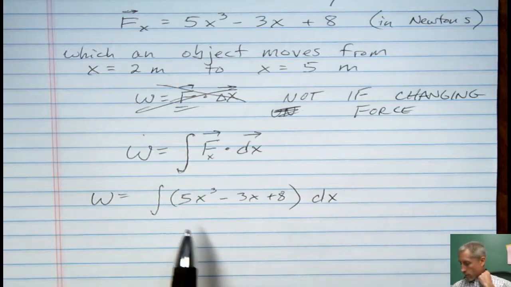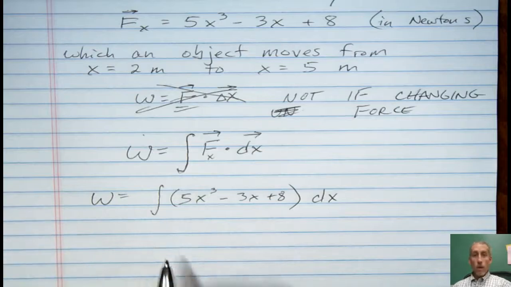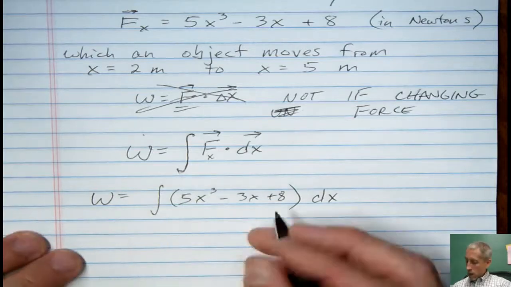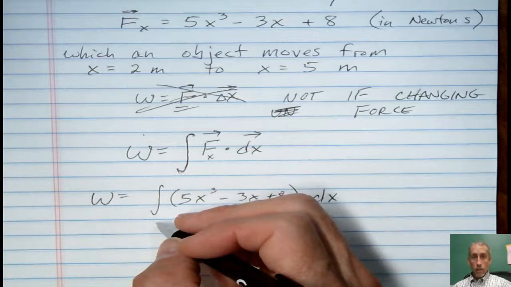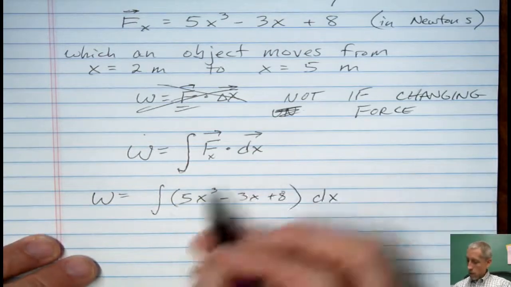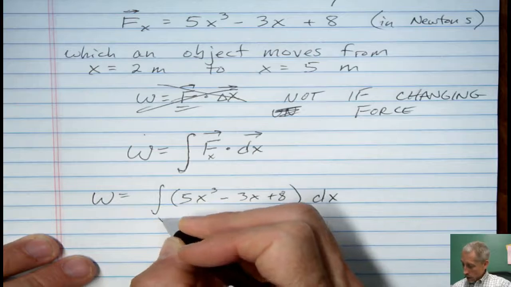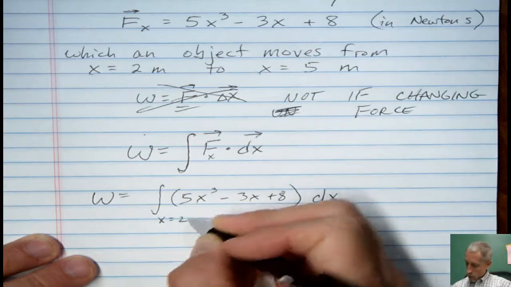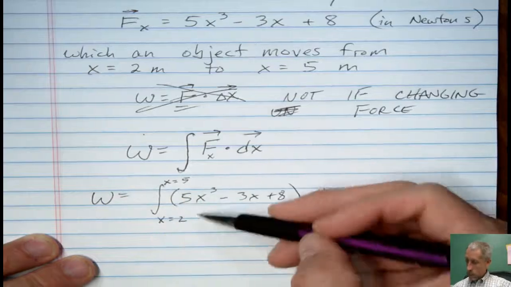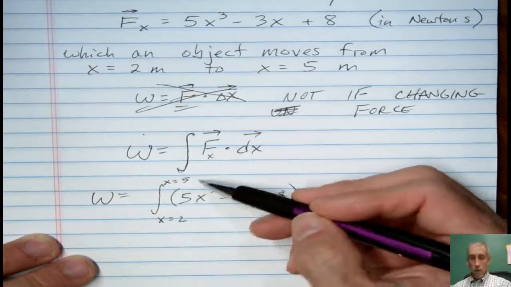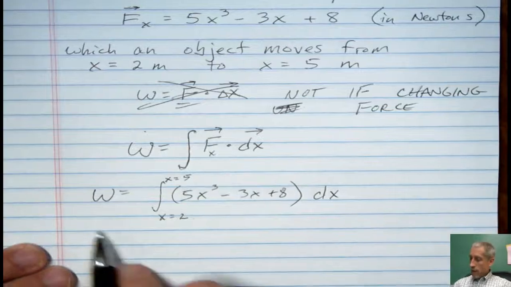Dx, again, remember, is taking the place of the delta x. And then on the S over here, we say we're going to sum up all the little worklet values, so we have to put in over what range or what limits this work is going to be calculated. It's just the lowest x that you have. So here the lowest x is when x equals 2, and the highest x goes up here when x equals 5, which is your initial value and your final value for what x is going to be. So that's how we set it up.